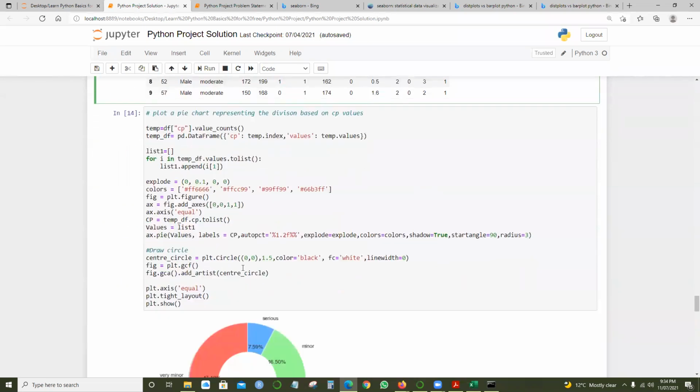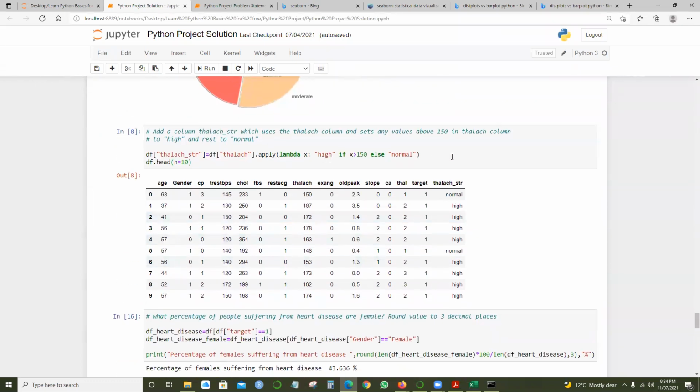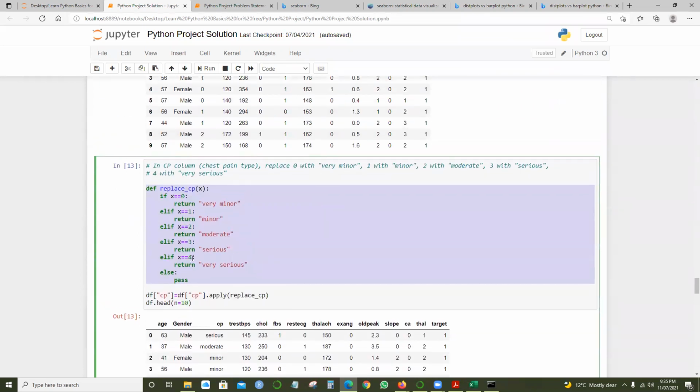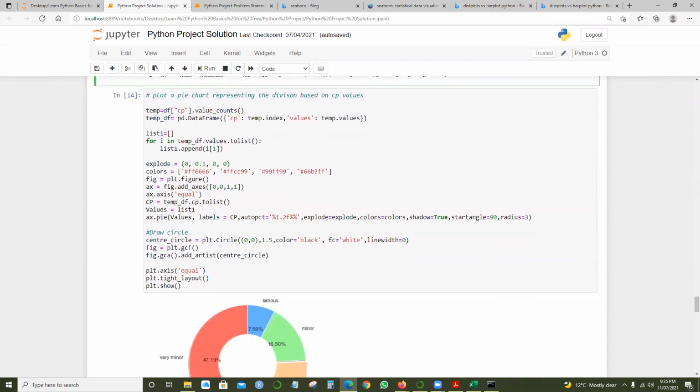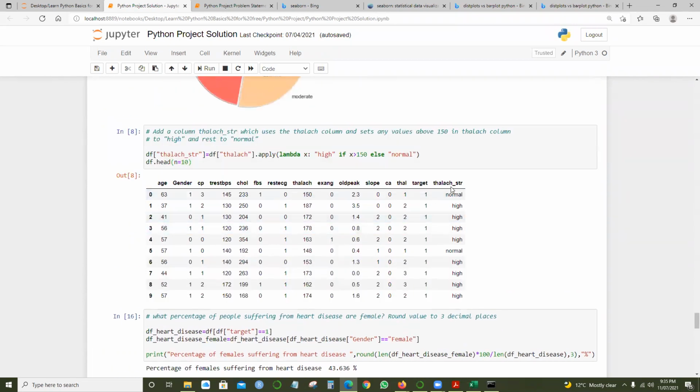Since I got only two, high and low, I'm using this lambda function, right? I'm using the lambda function. When you want to have more, then you go with if then else, you need to apply the if then else statement. So if you want normal, high, and then very high or very low, then you can apply it. That will help you to categorize them.